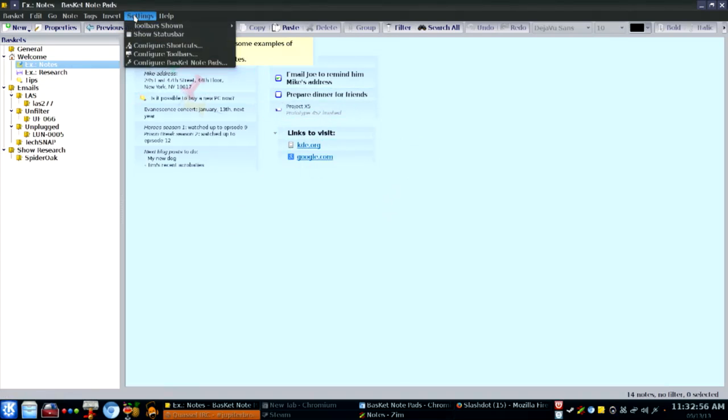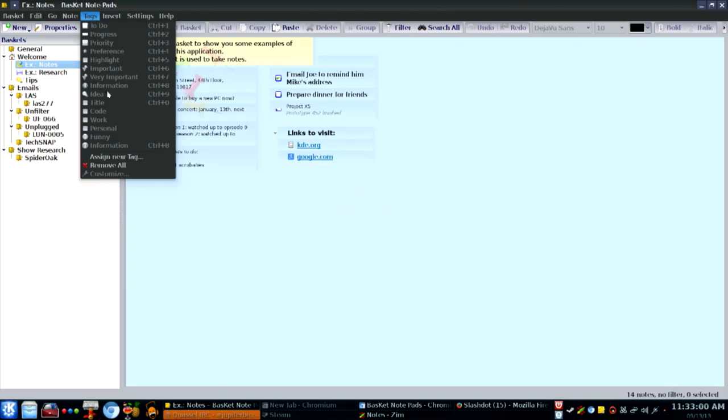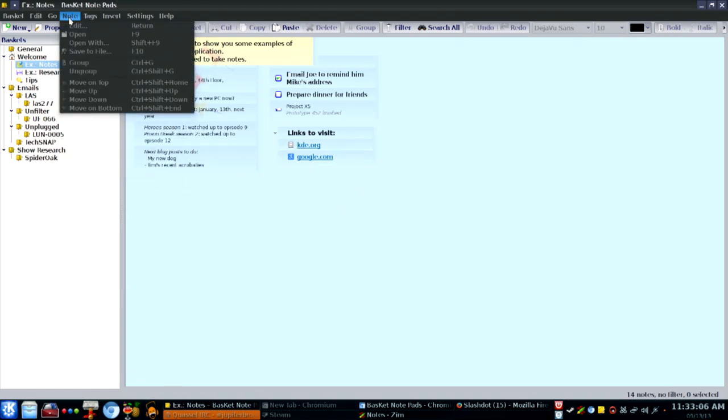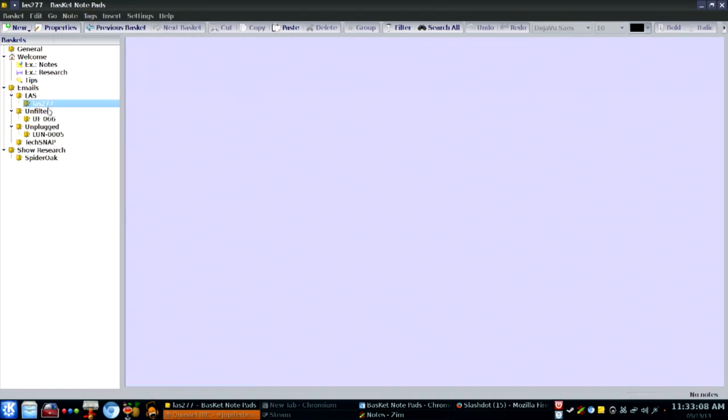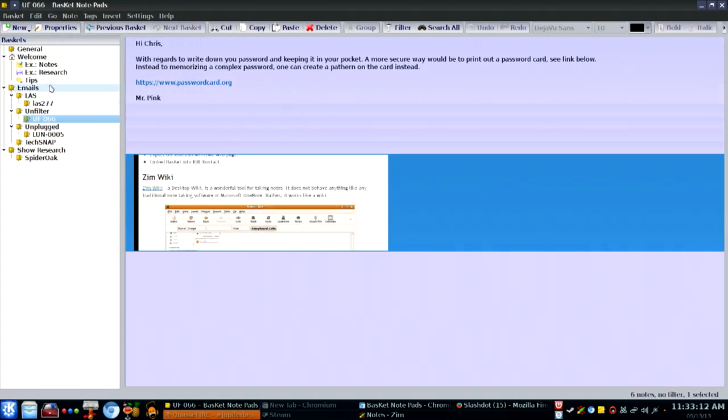It's very KDE Qt dependent. This would probably be the biggest drawback if you're not a KDE user. You can also tag notes with to-do, preference, highlight, important. You can also add your own tag categories and things like that. But even still, you can technically install the libraries and run it under anything you wanted to. You can group notes together and all kinds of really nice stuff. I think it's worth the extra libraries even if you're not running KDE.